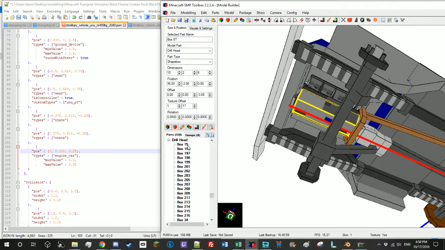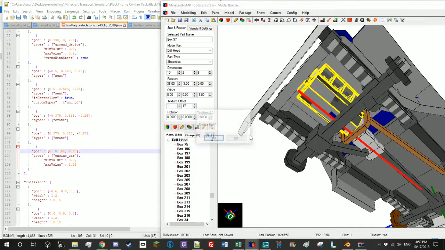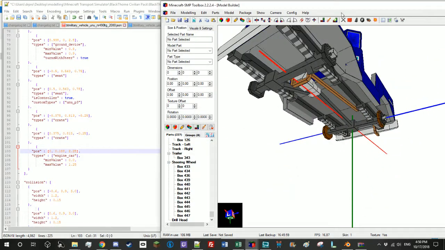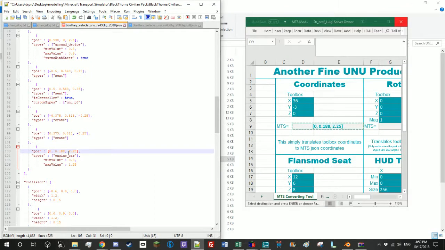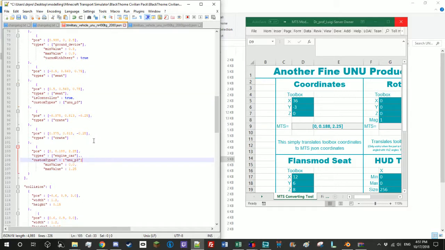Alright, and just like before, we can go ahead and delete all the drill head parts, and that deletes your engine. But now there's one other thing that you're going to want to do with the engine, and that is the custom type, just like before. You want to make sure that no other engines go in your vehicle, because you don't want, say, a GMC diesel engine going in your Jeep, or an AMC 4-cylinder going in your big rig.